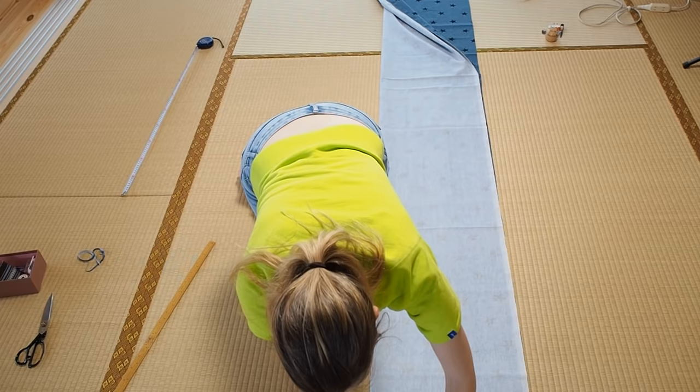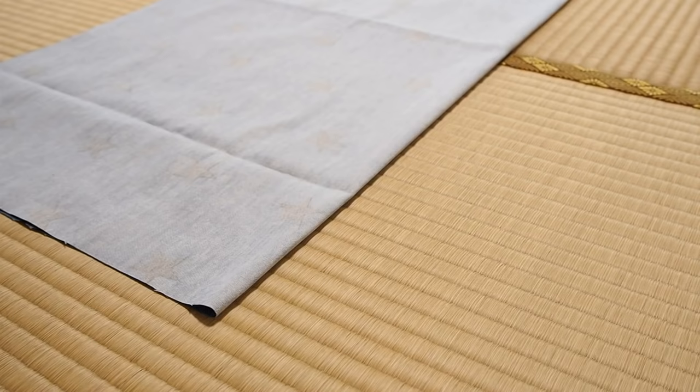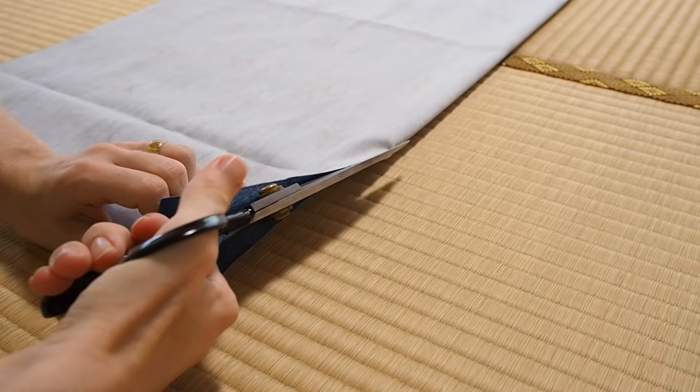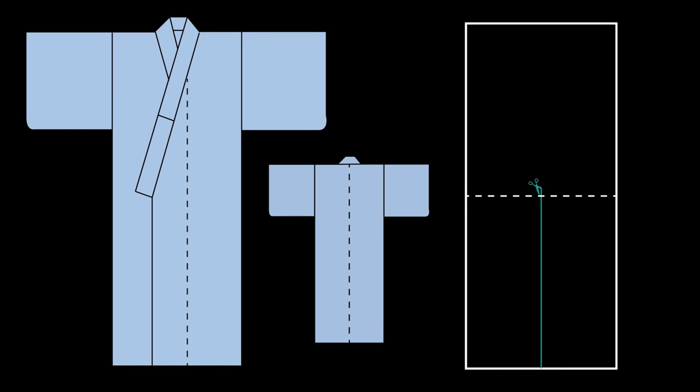Then you measure 3 centimeters from the katayama into the back panel. This is the point until we cut the front panel open. Cut along the fold. So this is what we have done so far. We cut out the first panel. We pressed in the katayama in the middle of the panel and we cut open the front 3 cm into the back panel.